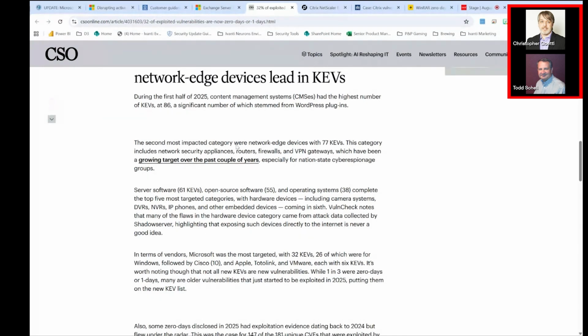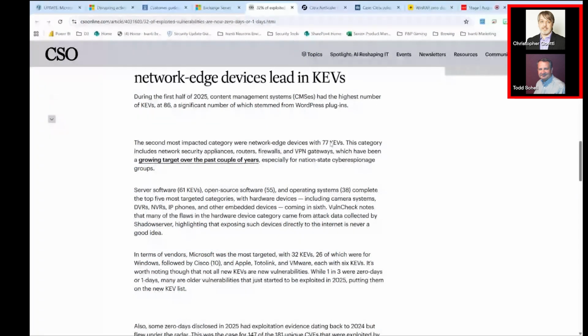The second most impacted category were network edge devices. If you were at Black Hat or have seen any of the recent news, there are a number of different vulnerabilities and nation state level threat actors who are targeting everything from commercial or corporate level devices to commercial home SOHO type devices. So there's a lot of vulnerabilities in those network edge devices that are being targeted across the industry, pretty much all vendors. There was some recent news from Amber Wolf. They were hitting a few of those vendors pretty hard for not being responsive to vulnerabilities, even when they'd known about them for a while. So definitely a lot to look at in that network edge device bucket.